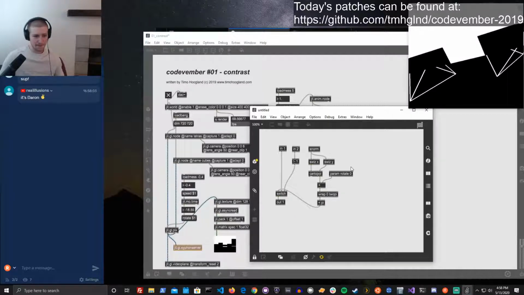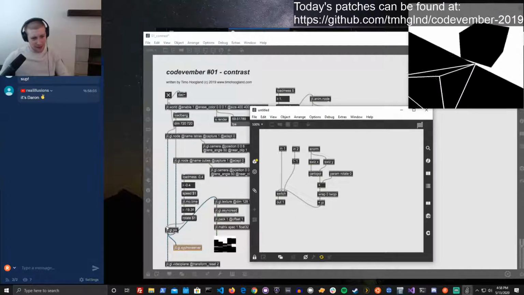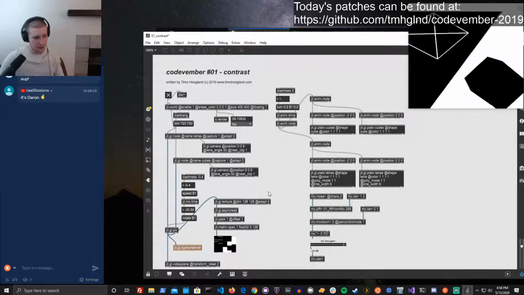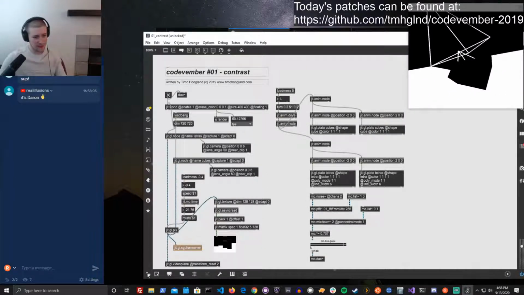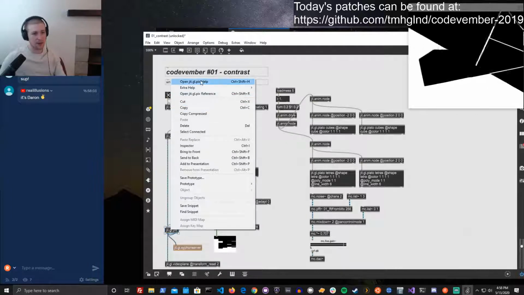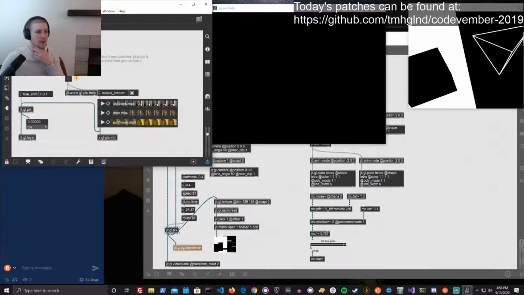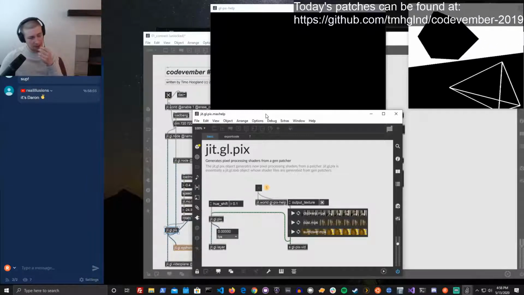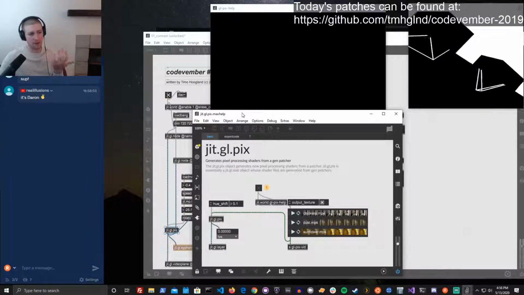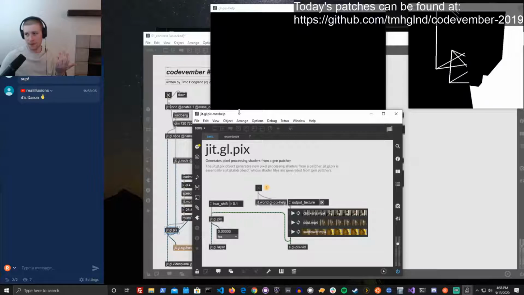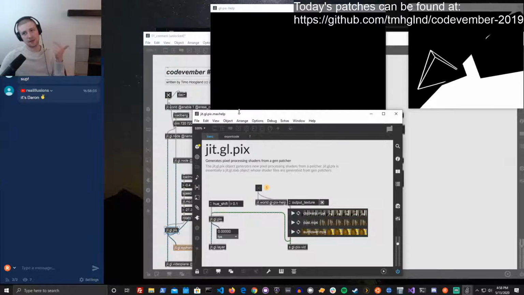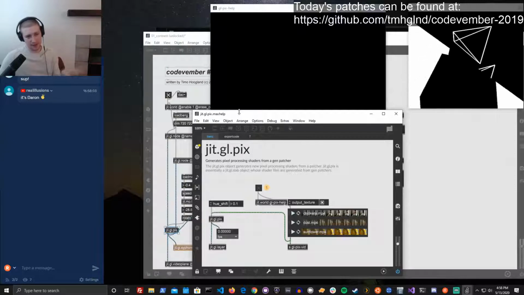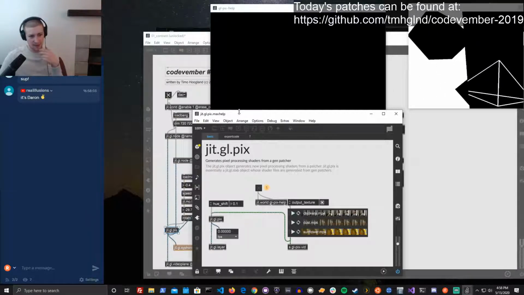Okay, so here's what's happening inside of this jit.gl.pix, and before we dive into that, I do want to go to the help file really quickly. What jit.gl.pix is, is basically another form of subpatcher. So we've got subpatchers, abstractions, poly~. Jit.gl.pix is another patch within a patch.